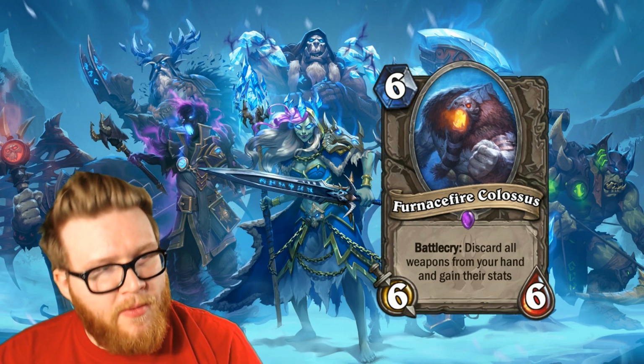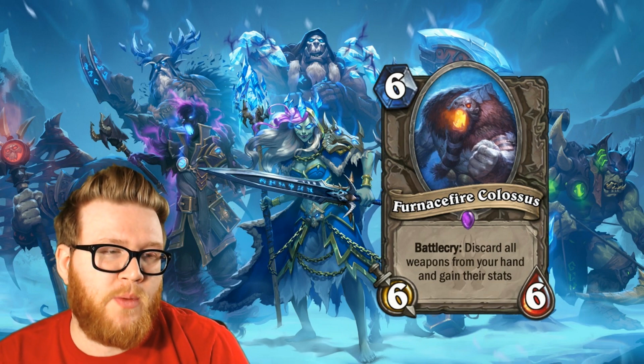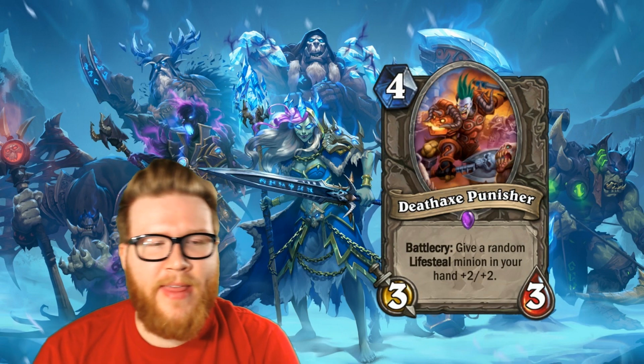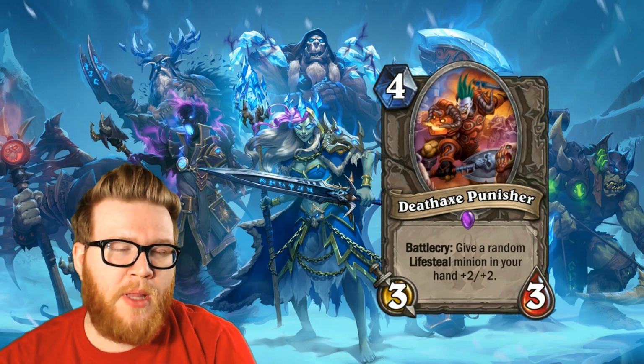So, interesting, really, really intriguing design that I haven't given up hope for. I think there could be a home that makes this work, but in general, probably not the strongest card. So up next is the Deathaxe Punisher, a 4-mana 3/3. With a battle cry, give a random lifesteal minion in your hand +2/+2.